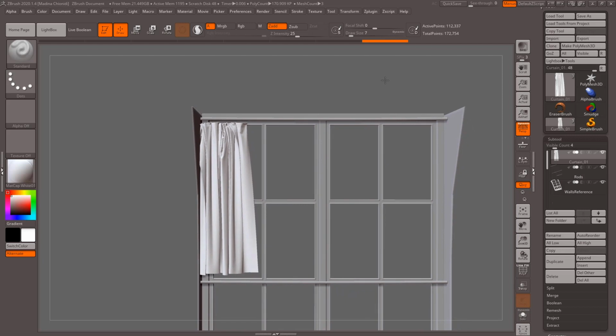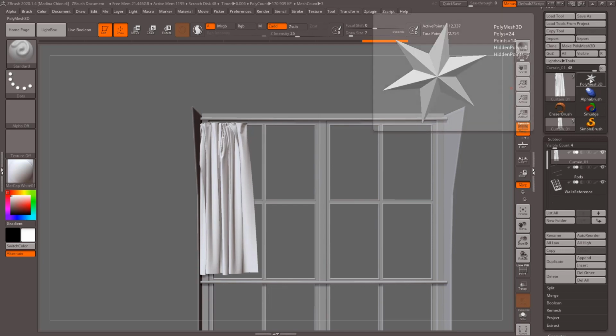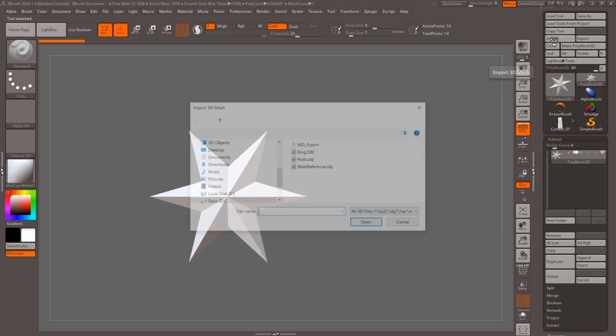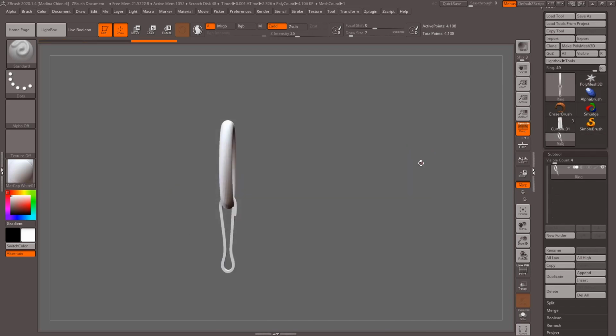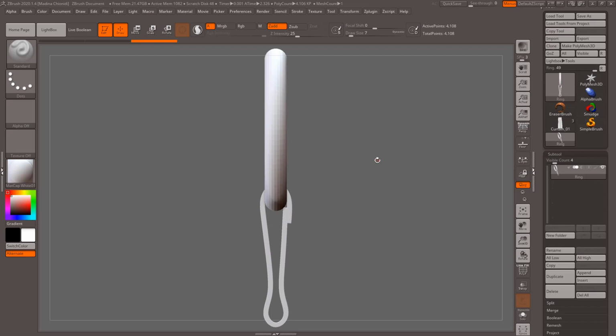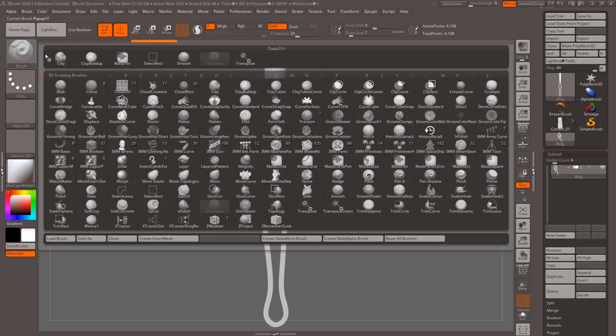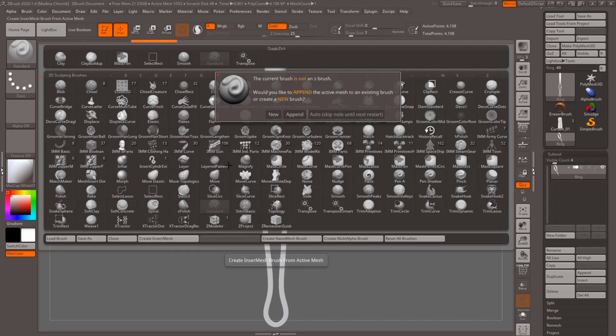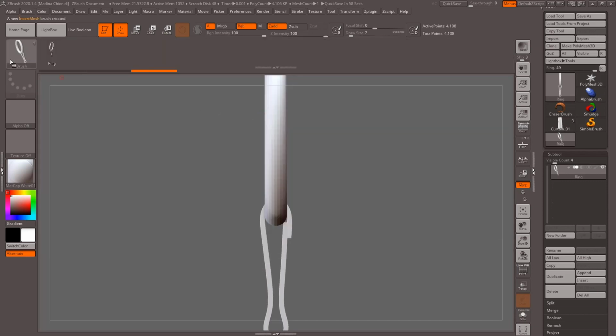Now I'm going to import my ring mesh that I've already modeled and set it as an insert mesh to quickly position the rings on the curtains. I'll select a new tool over here. Again, that's just a placeholder to import new meshes on top of. And then I'll import my ring mesh to the scene. Turn off perspective and orient the model the way you want to draw it later. I'll orient it from the side view and click F to frame it in the middle of the canvas. Now select the brush over here and hit the Create Insert Mesh button and choose New. We now have our insert mesh ready to be drawn directly on our curtains.